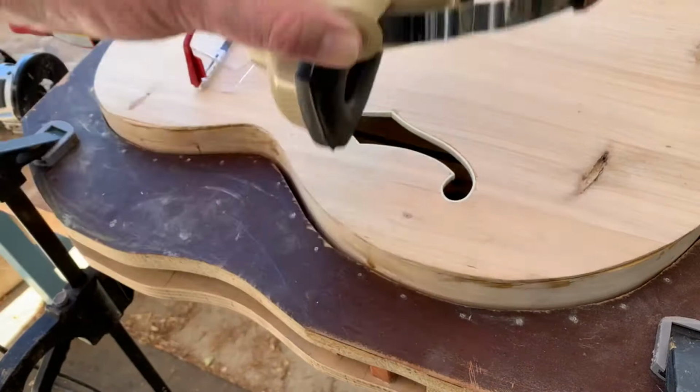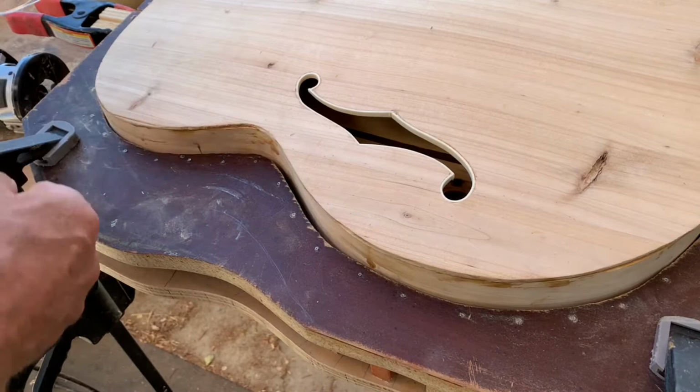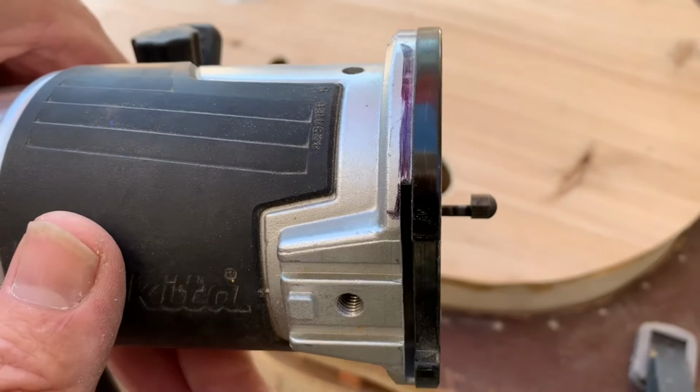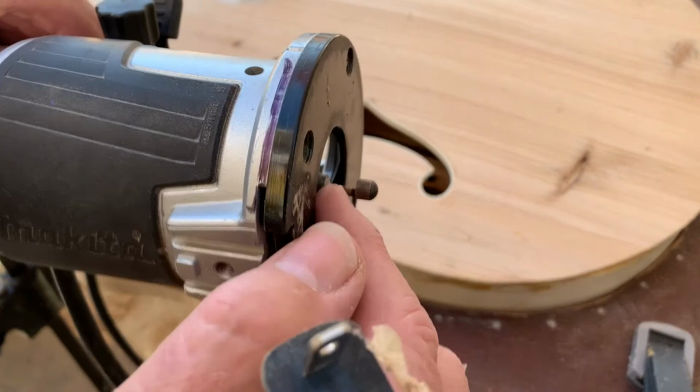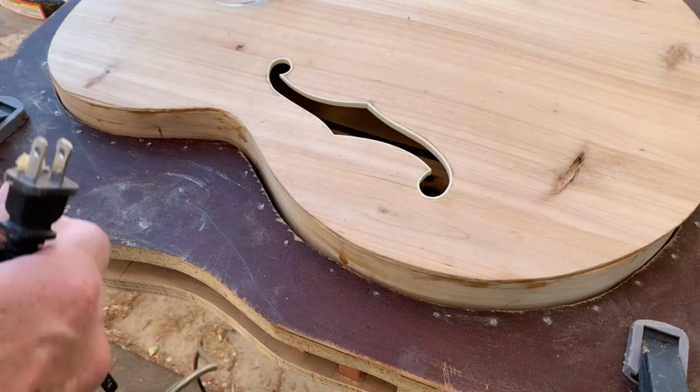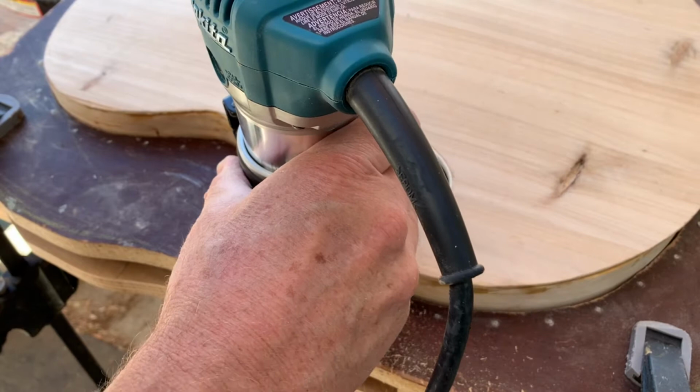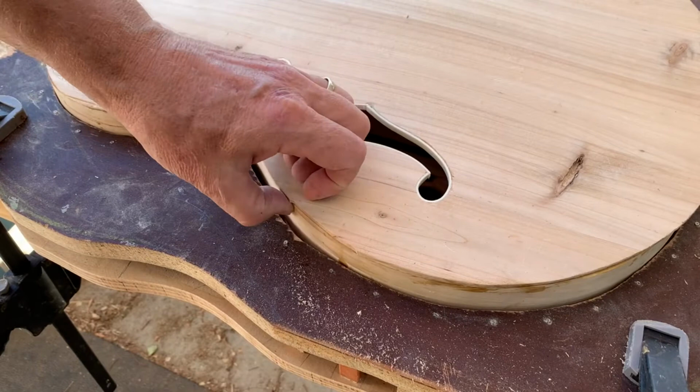We'll get the trim router and knock down these edges that are sticking out. You can see this runs along the edge of the guitar side, and then this will cut it off flush. Just go around and take your time. Just a little test. Looking good.